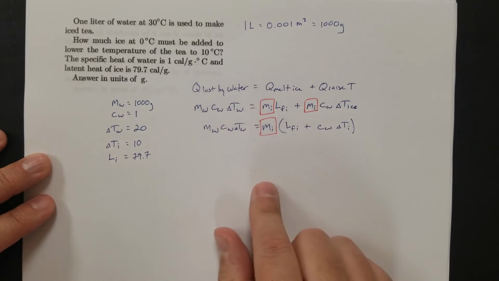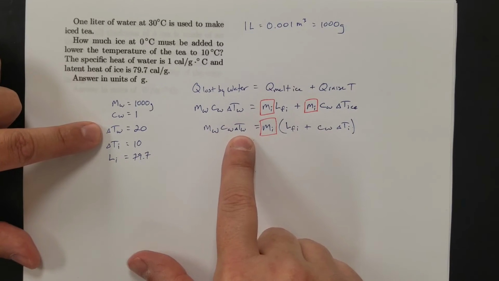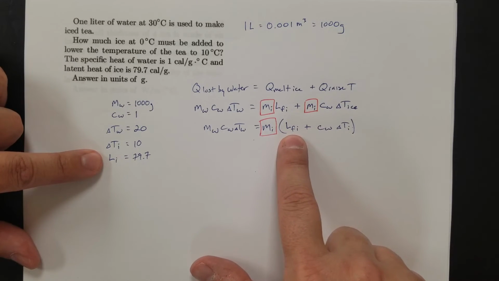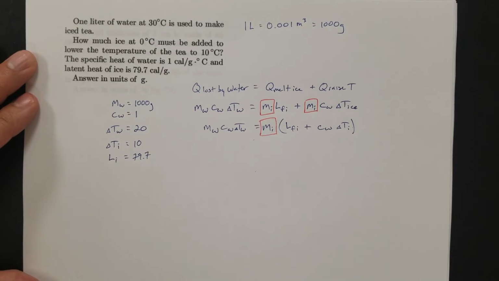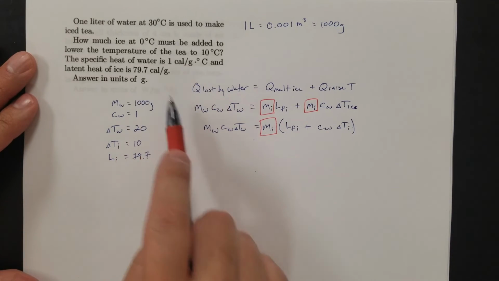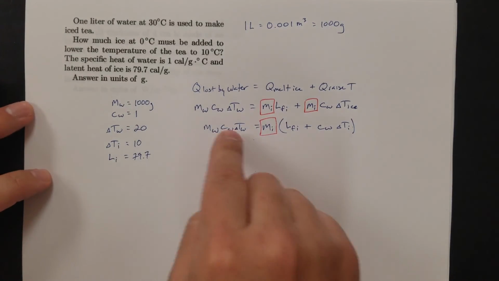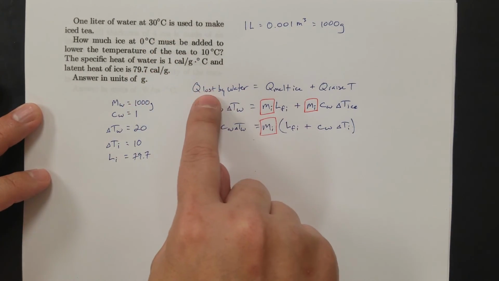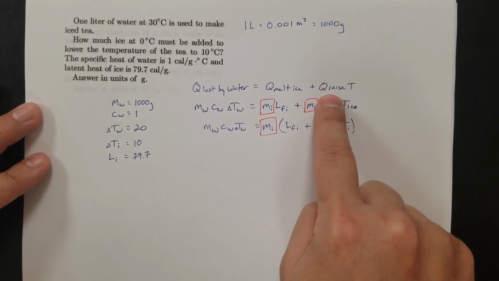So you can just move that over and you know all your stuff: mass of the water, specific heat of the water, delta T of the water, over the latent heat of fusion plus specific heat of the water times change in temperature. You're done. All you have to do is solve that. And because I left everything in calories and grams, I don't need to convert anything. I'm going to get it in grams. So not too bad. To start it, you have to think about what's happening with the energy. In this case, the water lost energy, and it was gained not only by melting the ice, but also by taking that ice and raising it from 0 to 10.